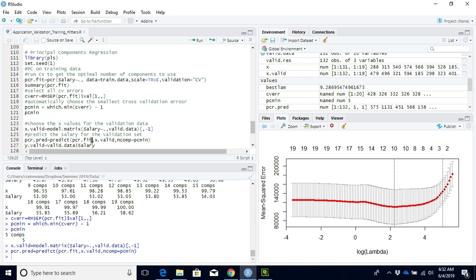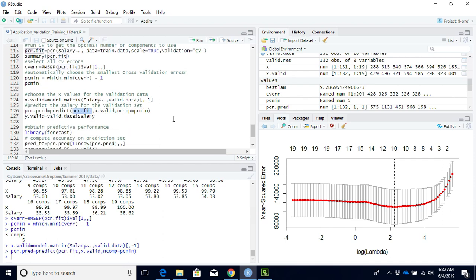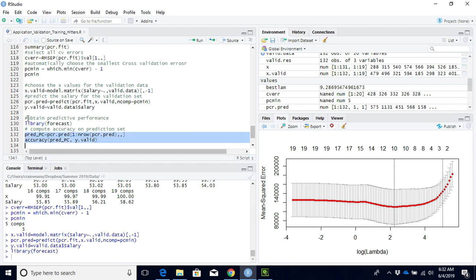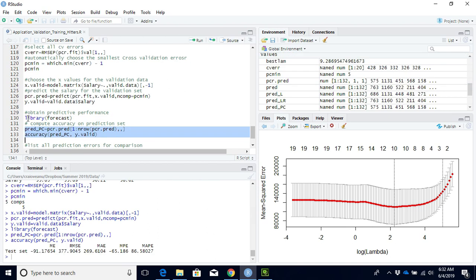And notice over here that I'm using the estimates that I had earlier when I used the train data. So basically, I'm predicting using the estimates from the train data, but I'm predicting on the validation data. And then those are the predicted values, and of course we also need the actual values in order to compare the two. And then over here, notice that the root mean squared error is 377.9.